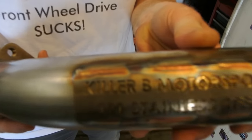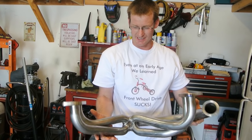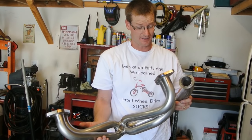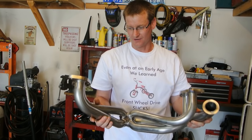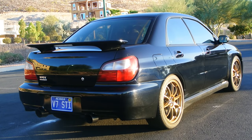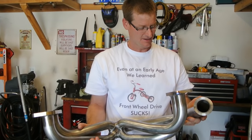Holy header. There's the up pipe. Sweet flange. Equal length, infused with titanium. Apparently they'll handle the heat my engine puts out and will not crack. Unfortunately, I know they're going to change that beloved boxer sound. I'm just curious about how much. Why don't we find out? Let's put these things on the car.